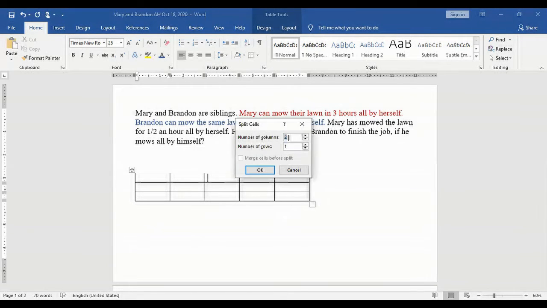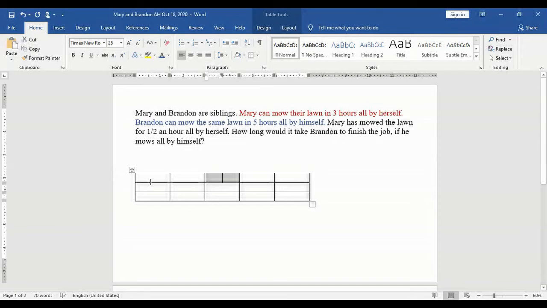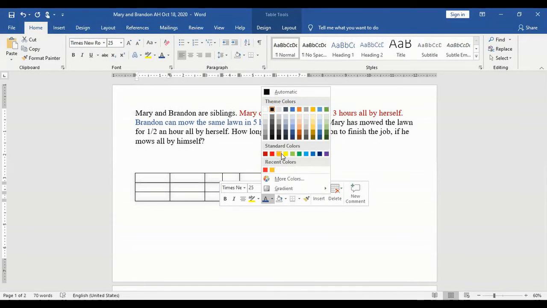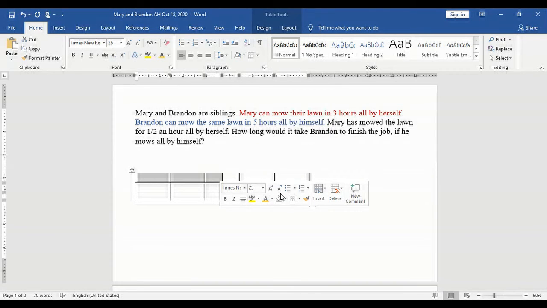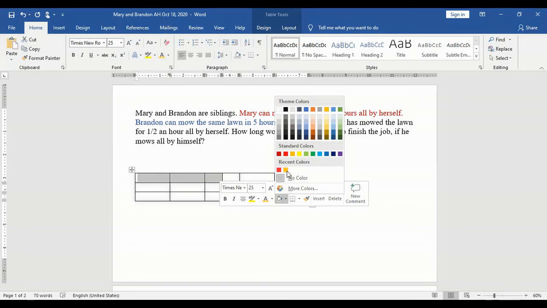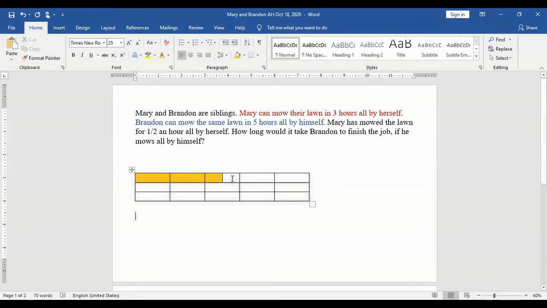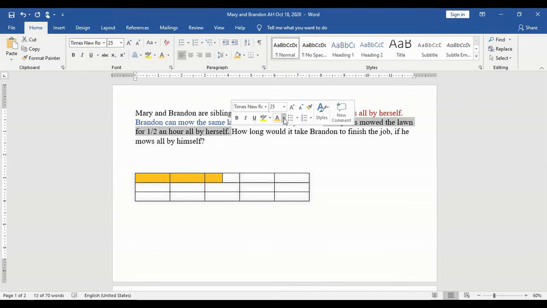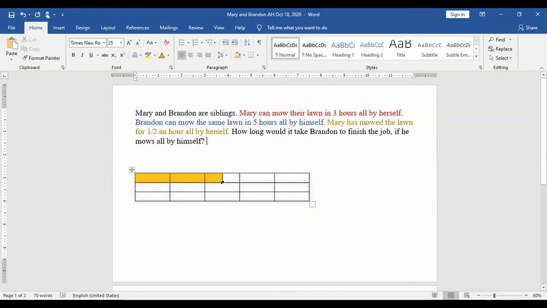Now, half of 1/3, because that's how much she mowed in half an hour, of course, not 1 hour. There we go. I'll make it yellow, just like this sentence. There.